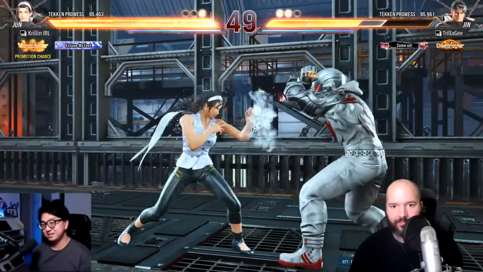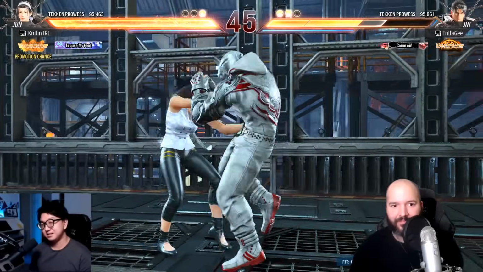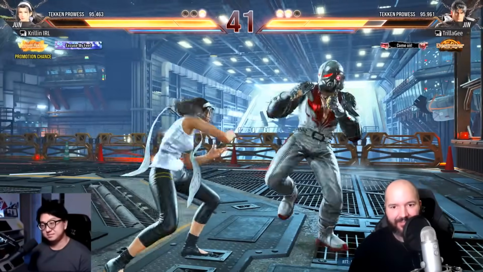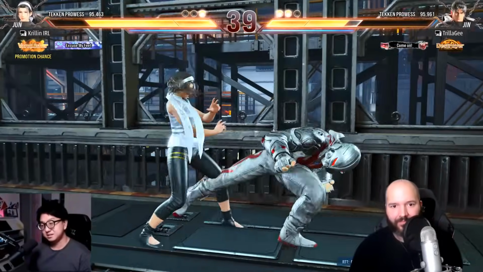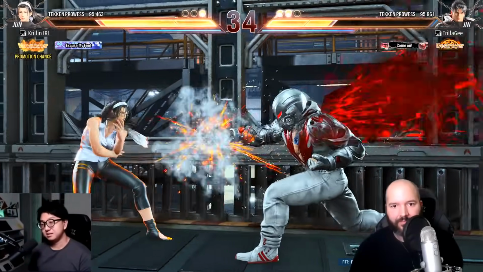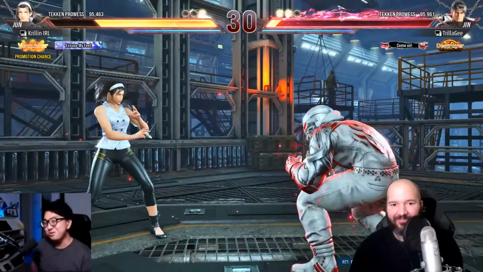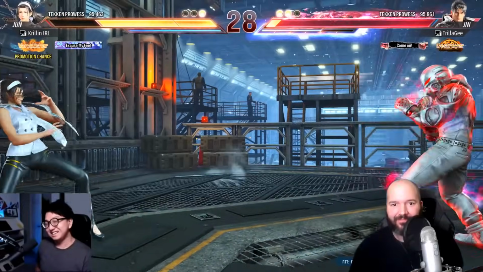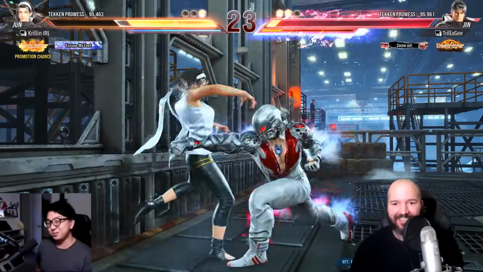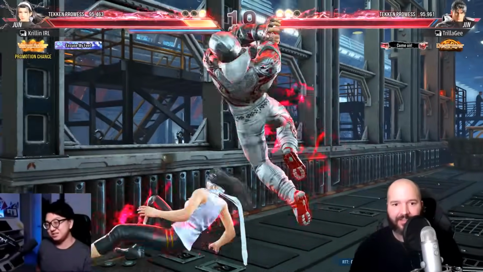Okay. Good try. Nice. Big whiff punish. Okay. Stay away from me. Look at that move. Oh my god. Good block. Stay away. Oh, wait a minute. It has armor when he does that. Okay, I'm going to stay on the ground. Yes. Good choice, because he's sweeping.